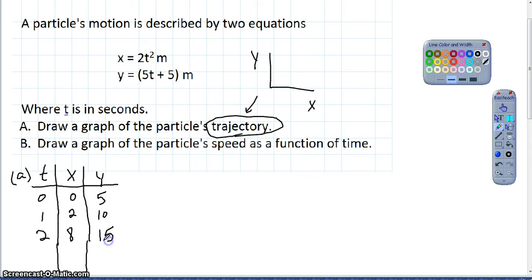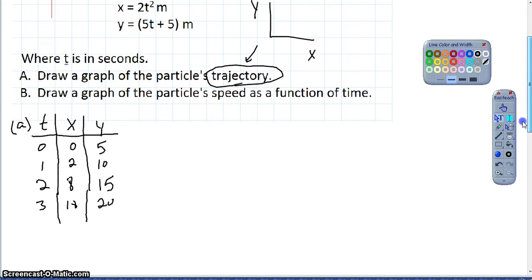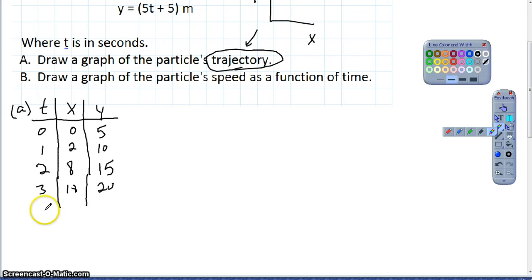And then y goes up by 5. 3, which would be 9 times 2, so 18. And once again going up by 5 here. So you could continue this as far and as long as you needed to. I'll maybe do one more point here just to illustrate the next point, and then we'll start to graph this. Right, so we got 4, this would be 16 times 2, so 32, and then 25.